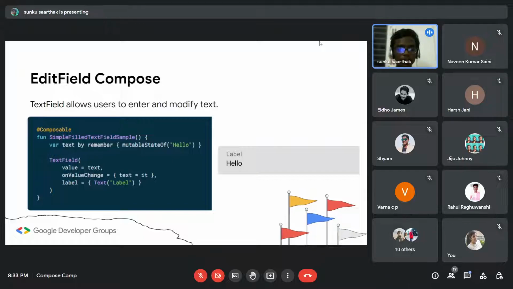Here, the observer will observe the change of text in the text field. If something is changed or edited by the user, then the observer will just recompose the function again. If it recomposes the function again, then hello will be displayed again, right? So we have to remember what the user has edited. So we are just changing the text with the new text which the user entered.